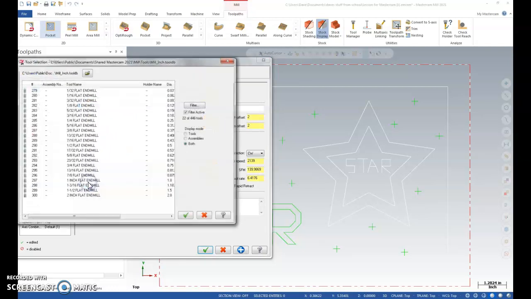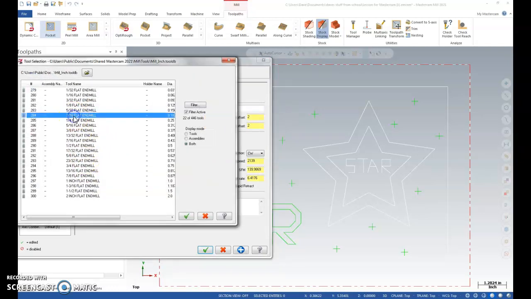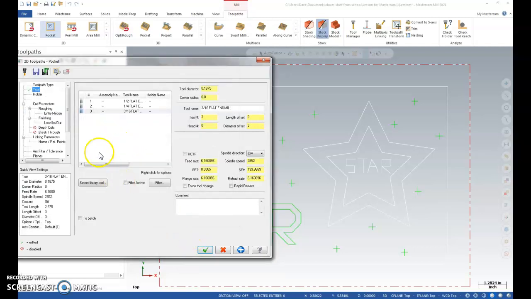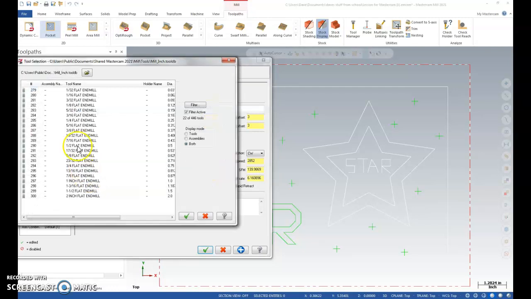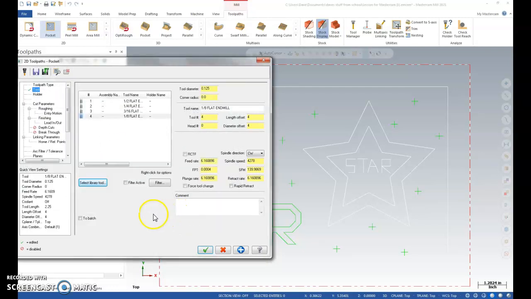I'm going to go to library again, 3/16, halfway between 1/4 and 1/8 is tool 3, and then 1/8 inch is tool 4. We do have a tool 5. We'll talk about it later. It's an engraving tool. So great, I have that all done. I can actually select the correct one, which is tool 1, 1/2 inch, because this is a big space. And then for the 1/2 inch tool, we're always going to use 60 inches. It's a big tool.